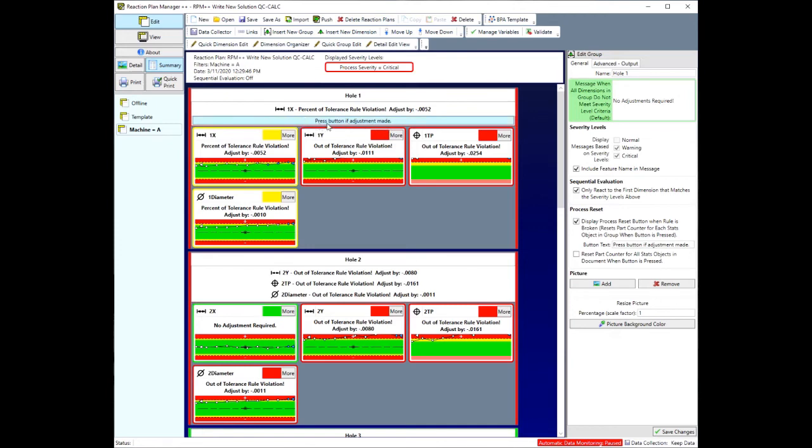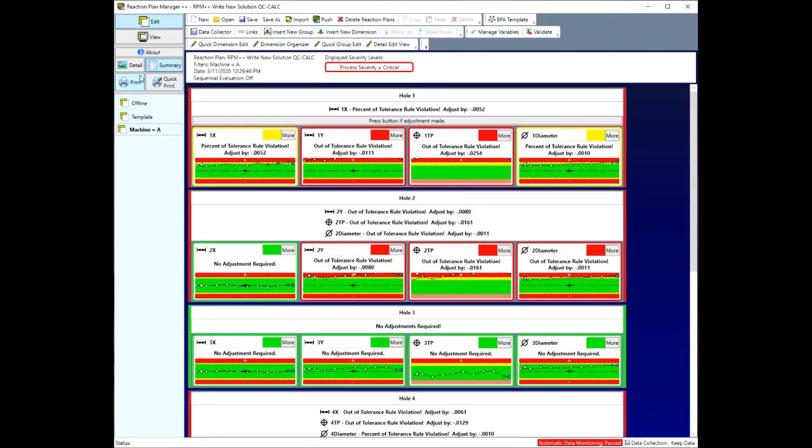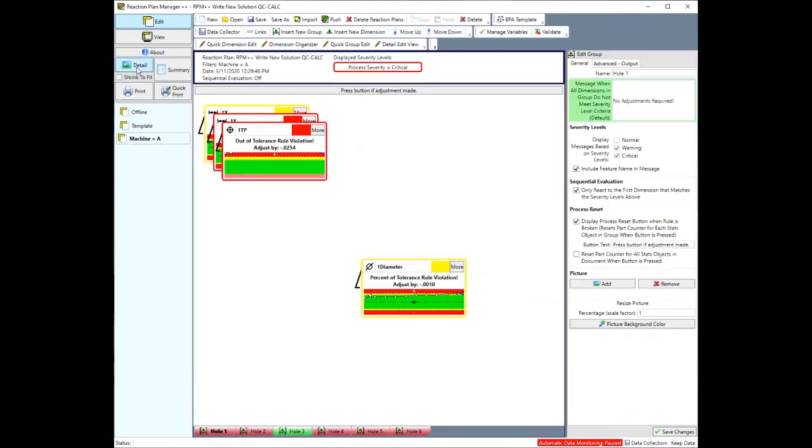That button is displayed because there are some dimension items that fall within the warning and the critical criteria. If we switch to the detail view, we don't have a message block, so that information is not displayed. However, we do have a button at the top. Press button if adjustment made.